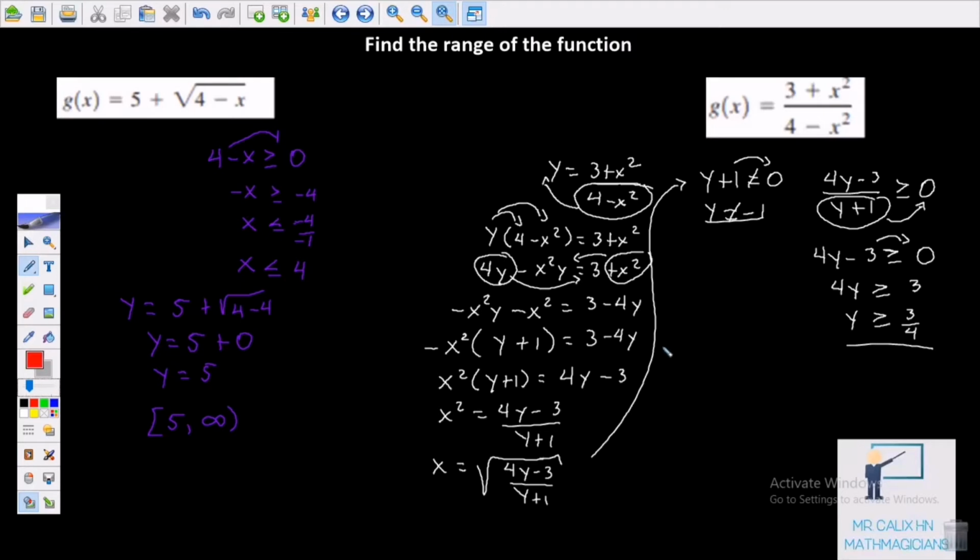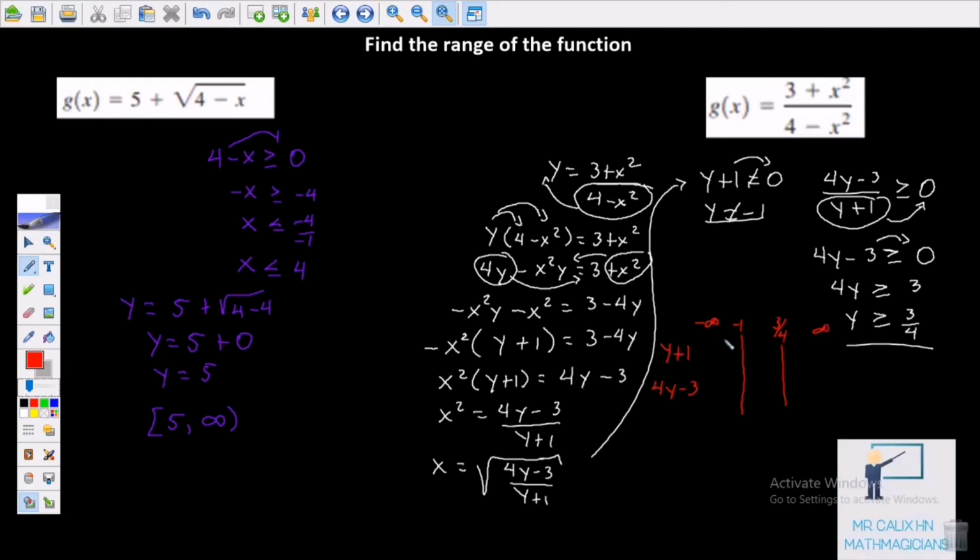Now, a table, okay, let's make the table. So the table would be y plus 1, that is my denominator, 4y minus 3. And then we said that from the negative infinite to negative 1 would be our first num. Then from 3/4 until a positive infinite. Okay, so these are the numbers that we're going to use.